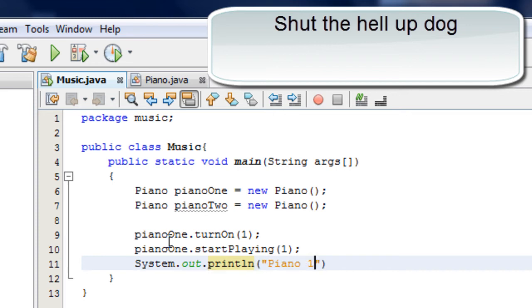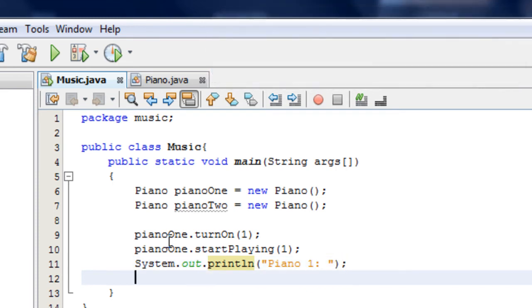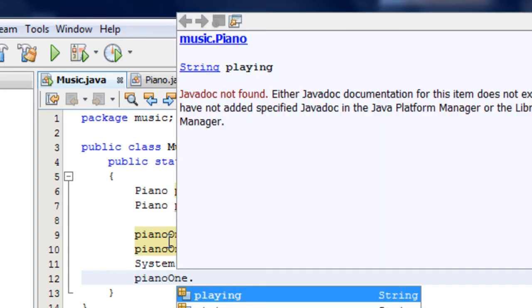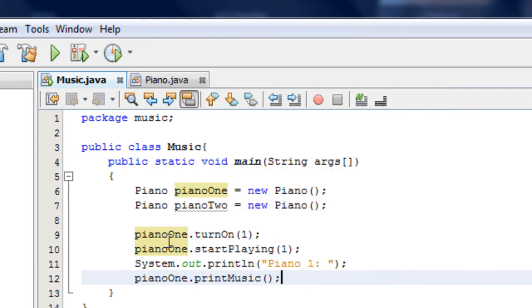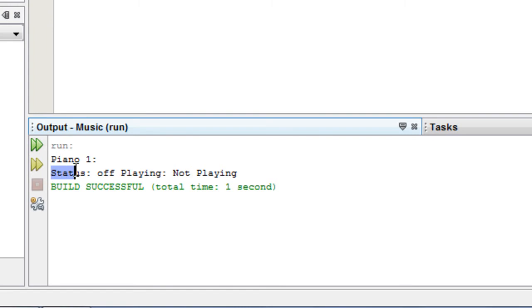This way we know which one's which. End it with a semicolon, and then let's do also piano1 dot printMusic. Okay, now what happens if we run it? Say we run it, and as you can see, it says the status of piano 1 equals turned off, and it is not playing.